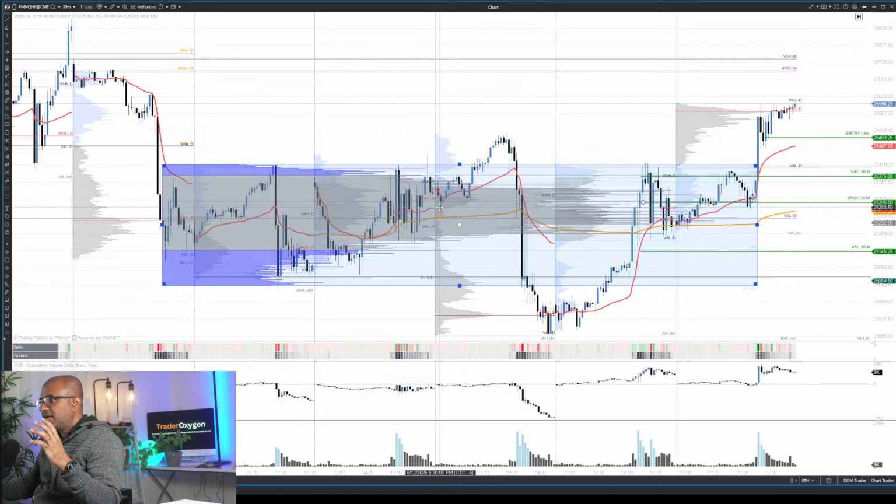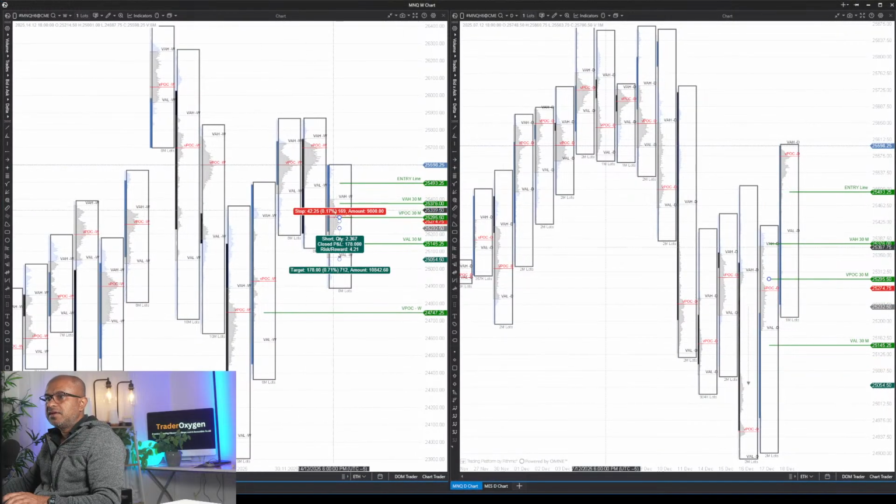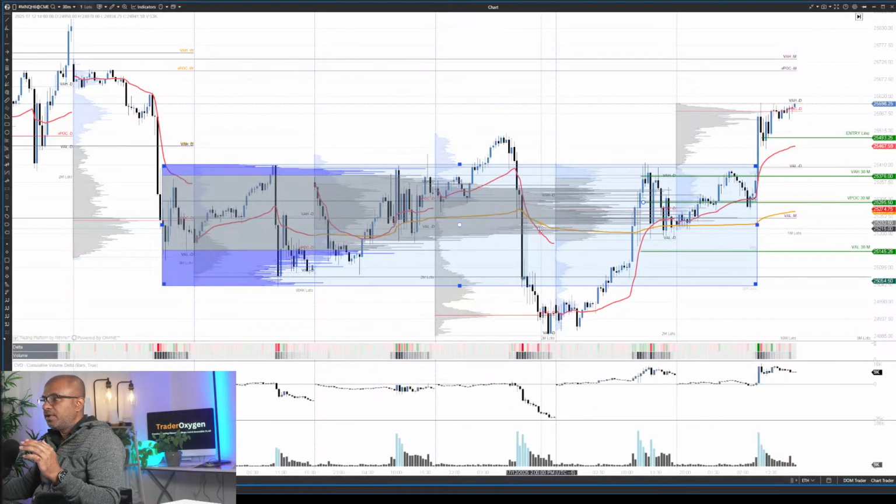So if you joined the live stream late, just to recap, we started with the weekly analysis which is bearish, and the daily analysis is ranging, choppy. Now with that understanding, we come into 30 minutes and we can see that range, and we draw the volume profile. Then we can see the value area high, this green line, then the value area low, this blue line, and the volume point of control, these all green lines, right?